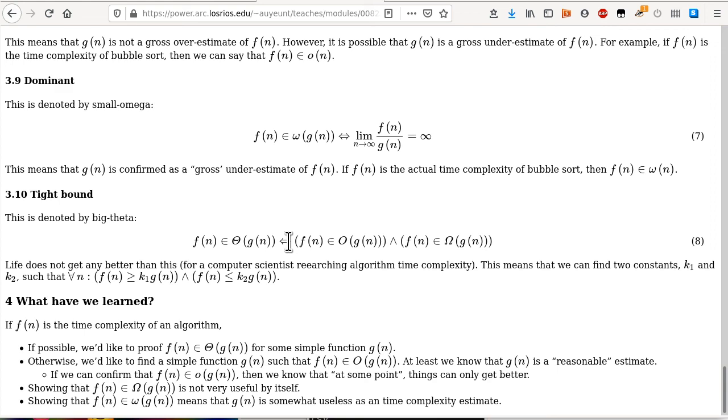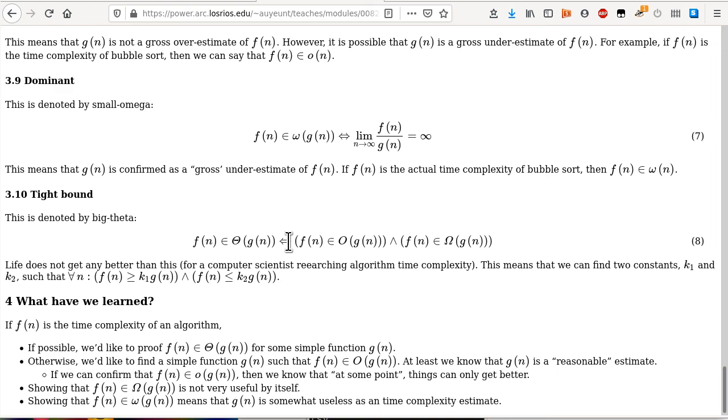So this is typically what people really want to get to, a tight bound. Because what a tight bound says is that we can model the time complexity really well. If I know how much time it takes to solve a problem size of 200, I will know with pretty good accuracy how much time it's going to take to solve, let's say, a problem size of 1000. I know exactly how those two numbers relate with a tight bound.